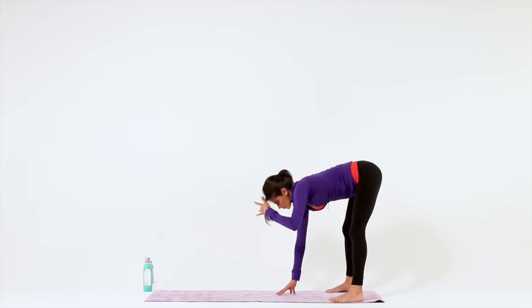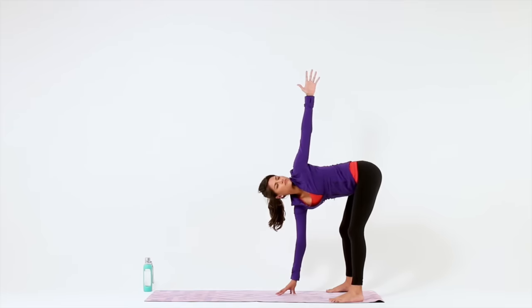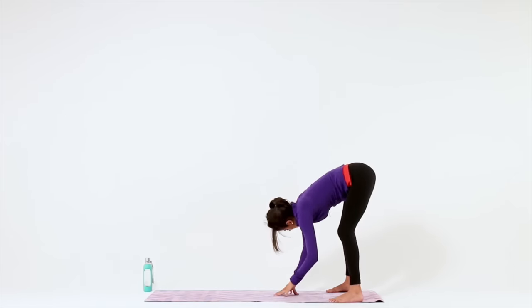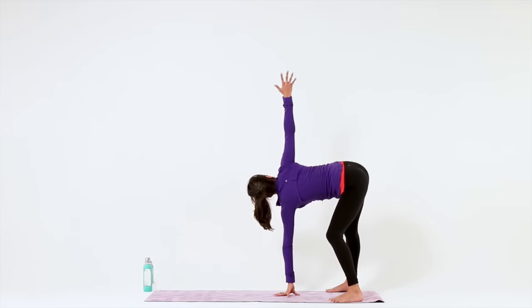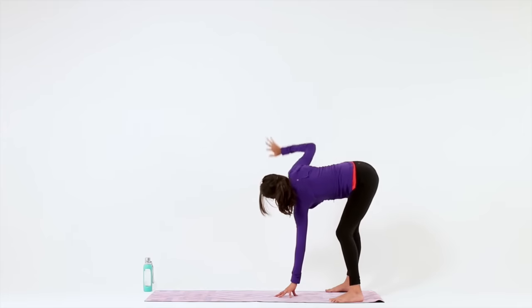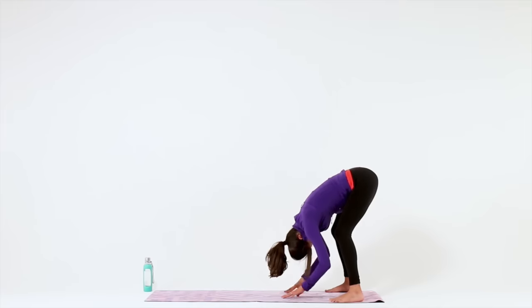Then reach your left arm up to the ceiling, opening up into a twist. You're welcome to prop up on fingertips or even separate your feet wider to make this more comfortable for you. Then slowly switch sides. Lower your left hand to replace your right and reach your right arm high. Then lower your right hand back down, and with a generous bend in both knees, fold even deeper.